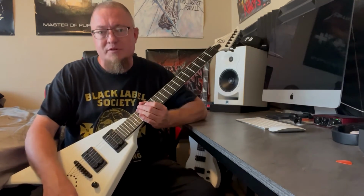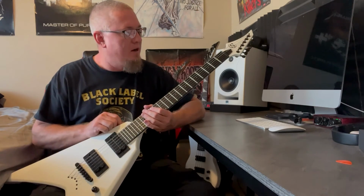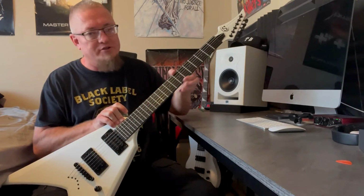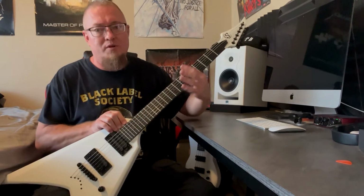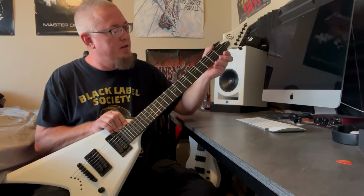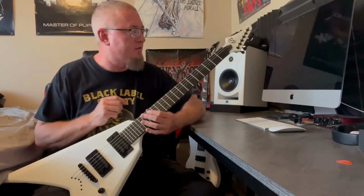I think this guitar sounds really good. I like the tone difference, switching between the pickups and with the tone knob. I do think it plays very well. I do like how the fret edges are nicely smooth. You don't get any burrs here at all, and for me, that's a huge deal when you're running your hand up and down. Otherwise it will literally just start cutting your skin. The frets on the edges are nice and smooth. The top is where it's gritty.